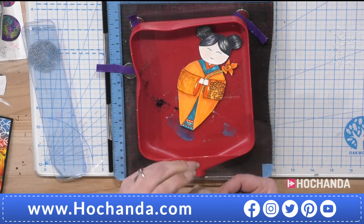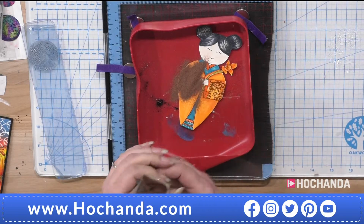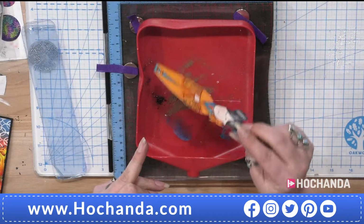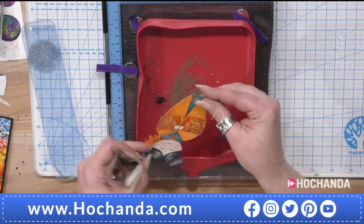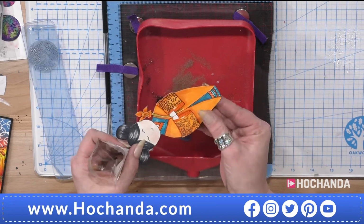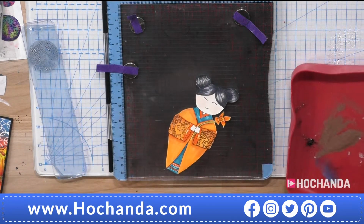And in we go with the copper embossing powder. So get that on there. Oh, I don't want to give her a beard, that'd be so wrong. So I'll tap my excess off. Wonderful. Just a little flick. That's lovely. I love that sort of coin stamp anyway. It's a lovely pattern building stamp, but there's clever detail there.